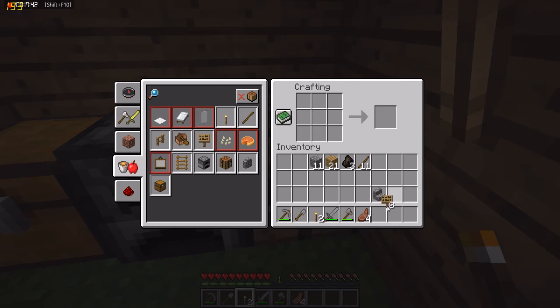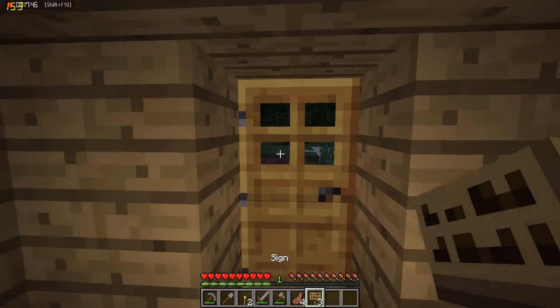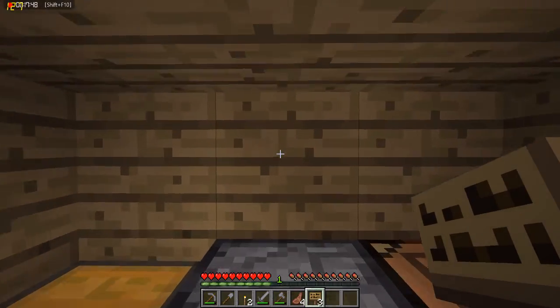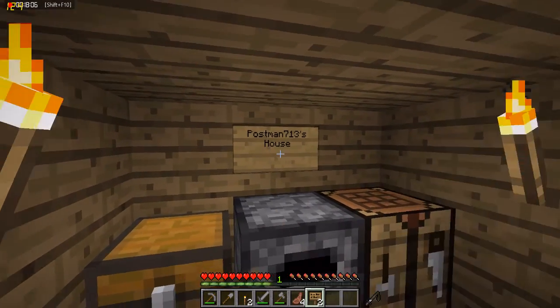Make a sign. Put the sign up over right here. Then you can type some text in. Postman 713s. And then hit enter to go to the next line. House. And then hit done when you're done. There you go, you just made a sign.